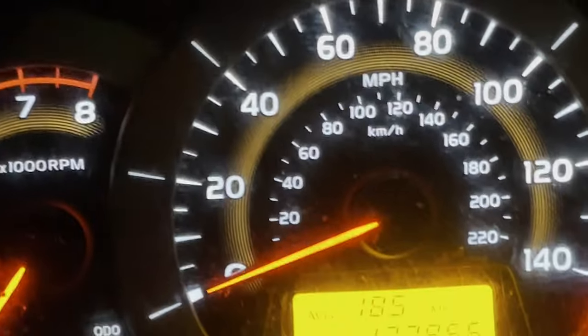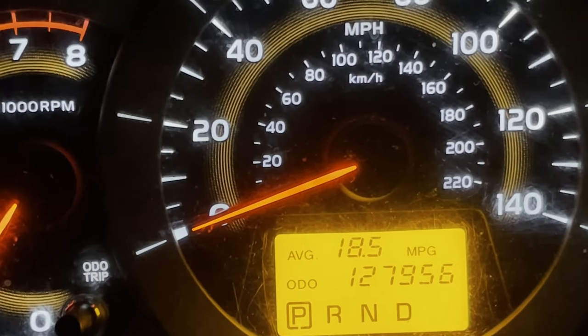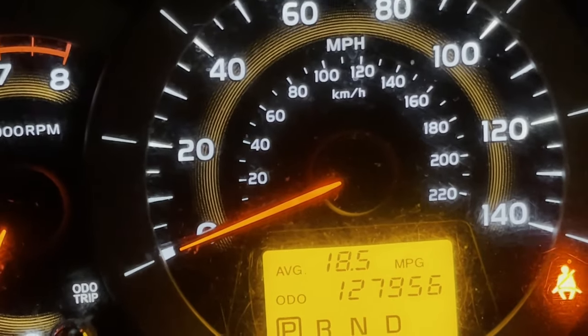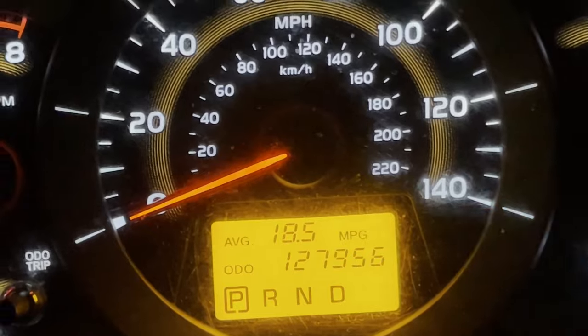In summer it was giving me 18.9 miles per gallon. In winter it dropped to 18.5. Well, it takes a longer time to warm up, plus look at all this weight that is stuck to it in the shape of ice.